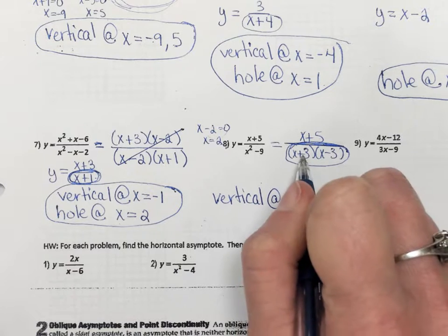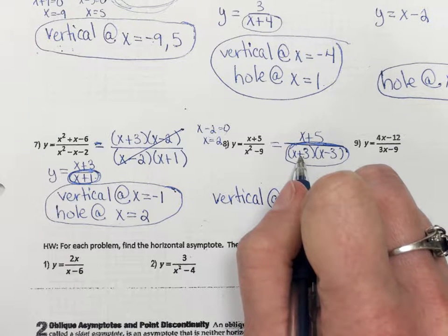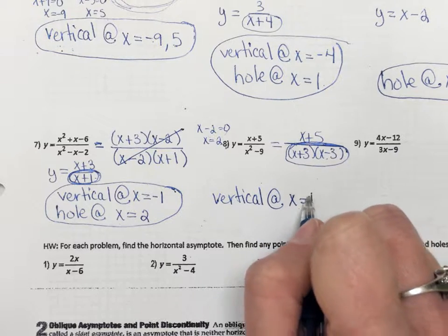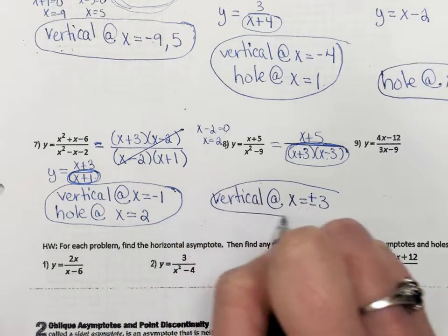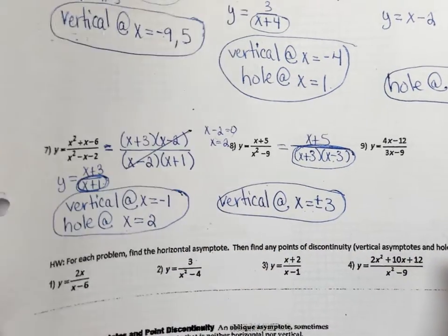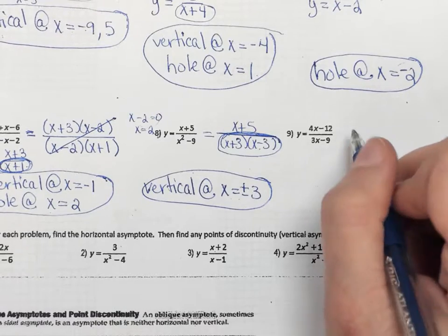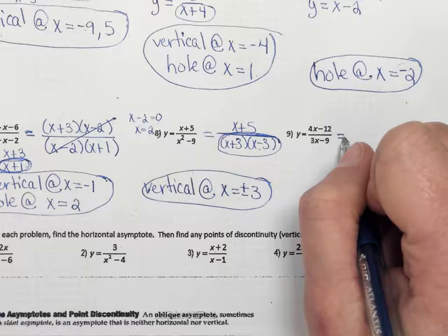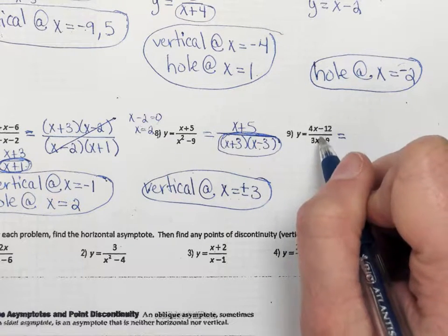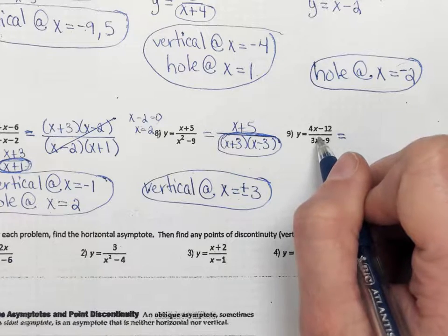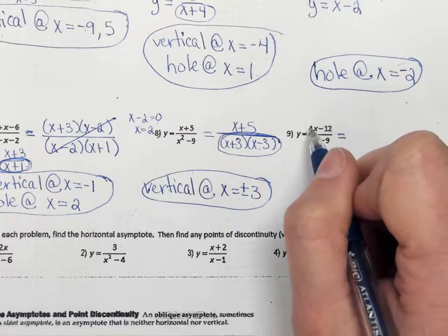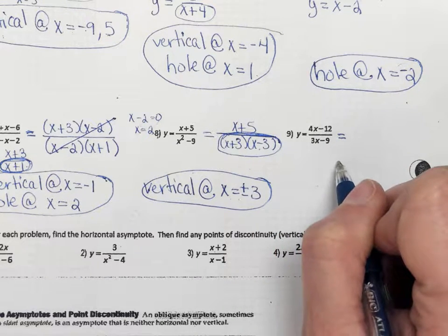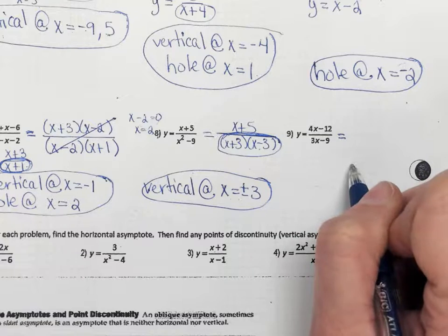If I were to solve this one for x, I would get negative 3. If I were to solve this one for x, I would get positive 3. And I can simply write that together as plus and minus 3. All right, let's look at number 9. Here we go, number 9. So both of those can factor. So let's just say the direction said horizontal asymptote, guys, okay? So if they have the same exponent and the direction says horizontal asymptote, then you are going to simply divide the 4 and the 3. So you would have a horizontal asymptote at y equals 4 over 3.